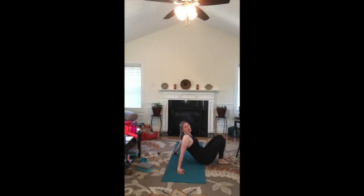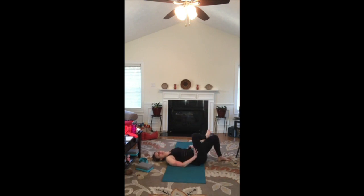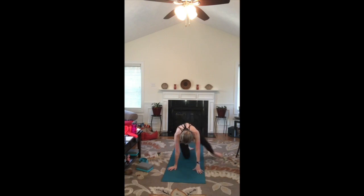I want you to come into figure 4. So you'll lay down on your back. We'll start with the right leg. You'll cross it over the left. You can kind of give a little push here away. You can either stay here or you can bring that left leg into the chest. Hands can wrap around, or you can thread this right arm through, holding on underneath the knee or on the shin. Otherwise, we'll come into pigeon.